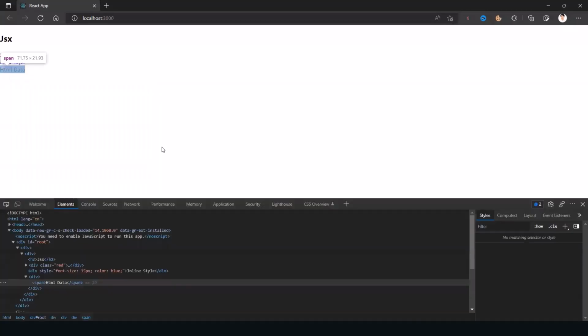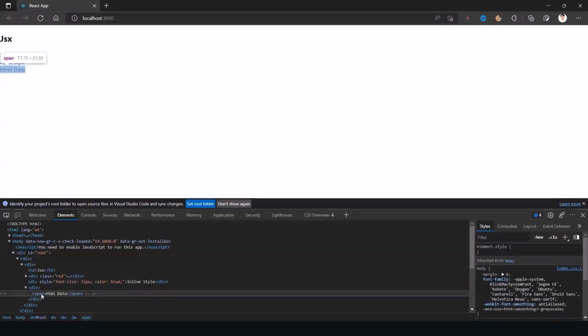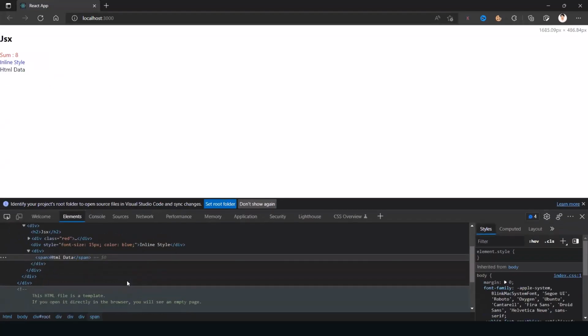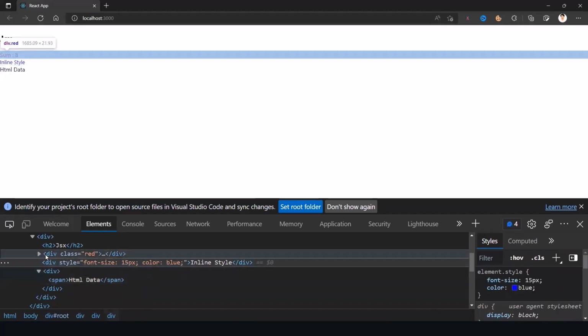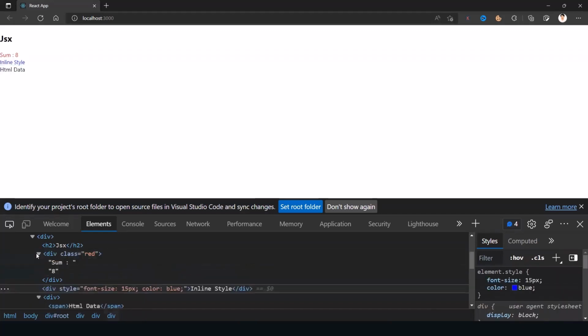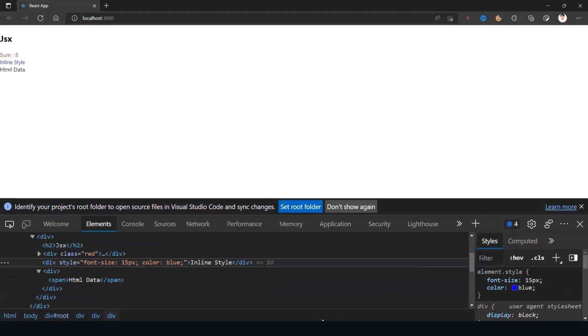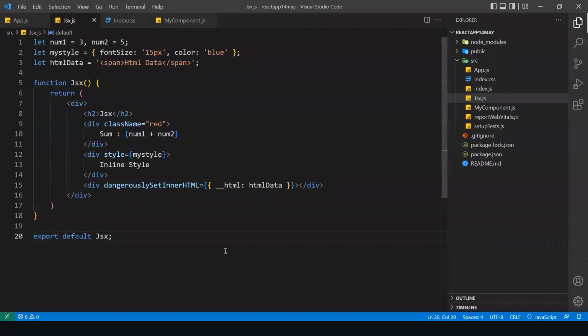So you can see HTML data is coming. If you inspect it, you will see a span is binding. Can you see? It is binding the span simply. This is font size, this is color, this is the class here. So both are working simply.